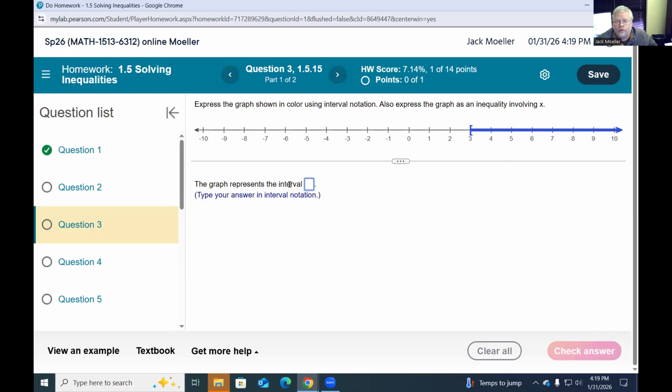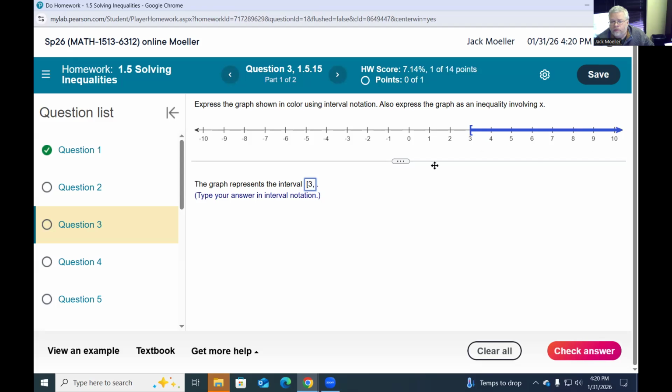We'll back up and do number 2. On the left, it's 3. There's a bracket on 3. That's the nice thing about putting the brackets and parentheses on the graph. You don't have to worry about open circle and closed circle because we don't have those in interval notation. So your bracket is right above the interval. If you do shift on that, you get the curly brackets. Don't use the curly brackets. It's either brackets or parentheses. So bracket 3. Don't forget your comma.